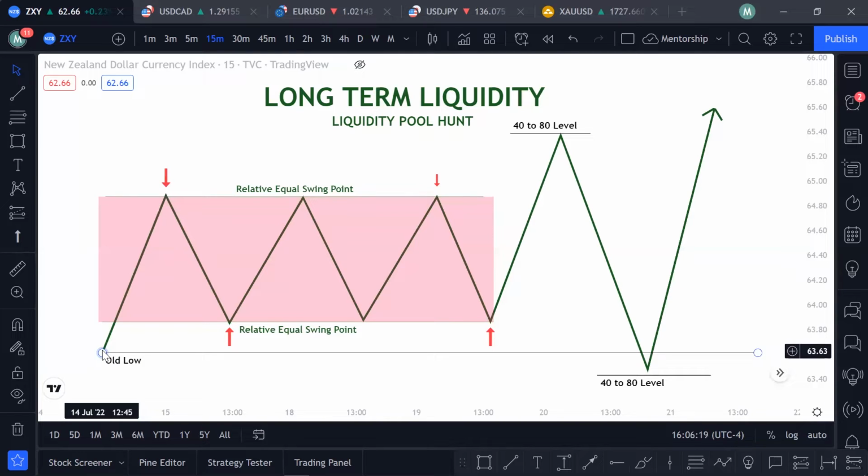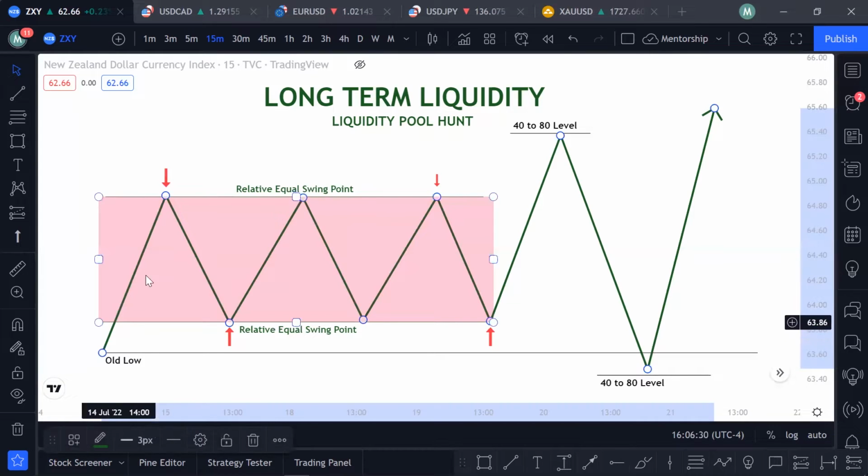That's how the concept works. As a long-term investor, it can still work for you as a scalper, but for the last few years, this thing has worked for me as a long-term investor. I sell here, my take profit will be down here on this same old low. Now below this old low, if I'm to buy, I'm going to look for the same thing, institutional levels and smart trading entries. I hope you understand the explanation.